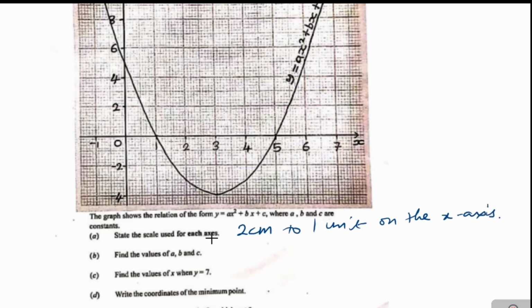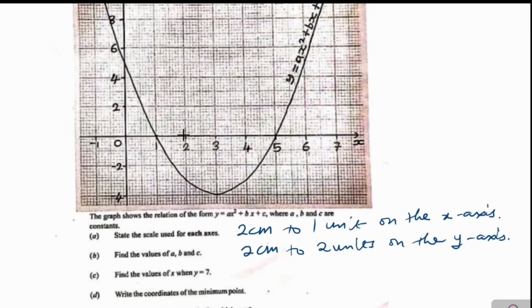And when we come back to the y-axis, the same thing. The boxes are usually 2 centimeters, so we just check the marking. And the intervals, from 0 we went to 2, from 2 to 4, 4 to 6, and to 8. So we say that the scale on the y-axis is 2 centimeters to 2 units. And the scale is mostly stated as 2 centimeters because the marking is mostly on the bigger boxes, which are 2 centimeters. So whether it should be 1 unit or 2 units is determined by the intervals between the numbers.